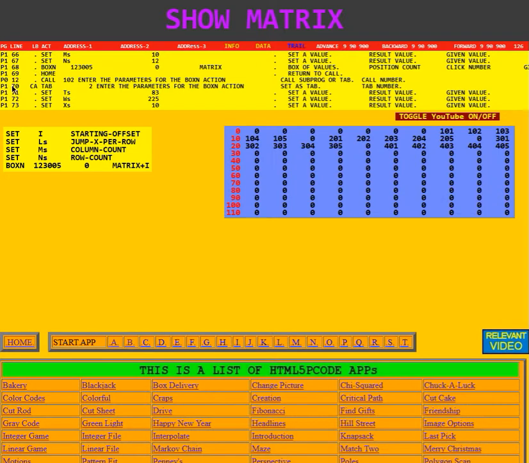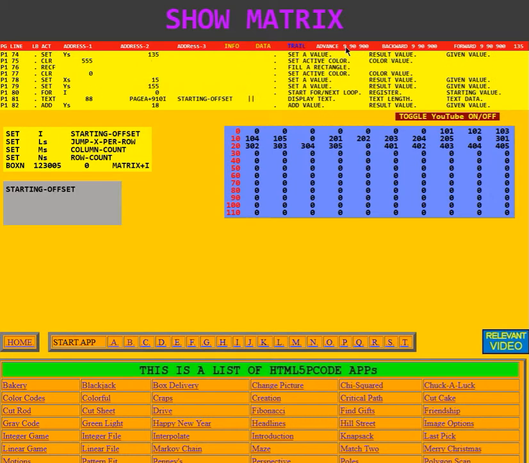Then it went home, and we see it's at instruction 12 of the main program, which says call routine 102, which is subprogram 1, tab 2. And the very next thing it does, it says it's at subprogram 1, tab 2. Well, now we'll click 9 instructions at a time until we see it go back to the main program.